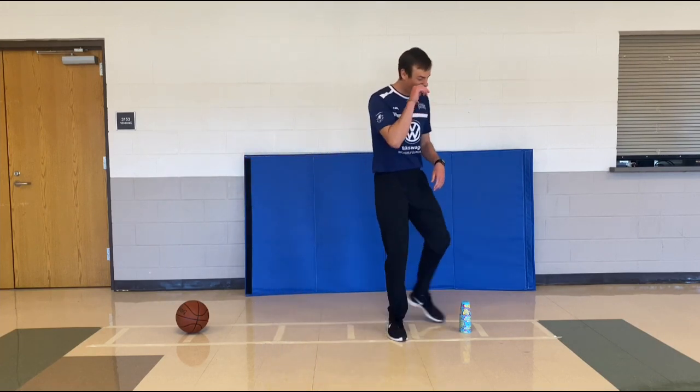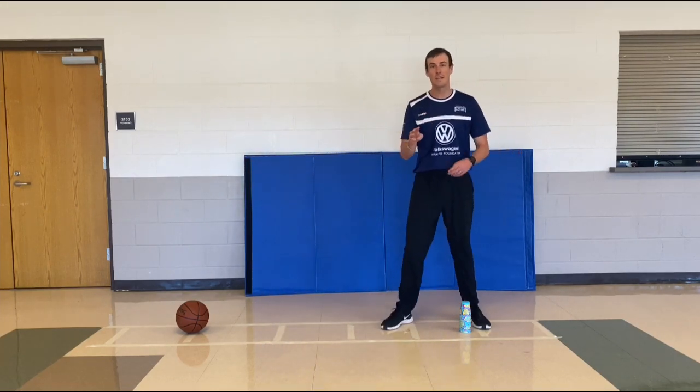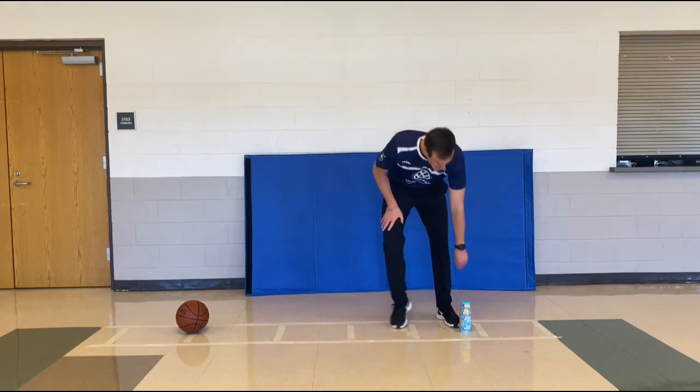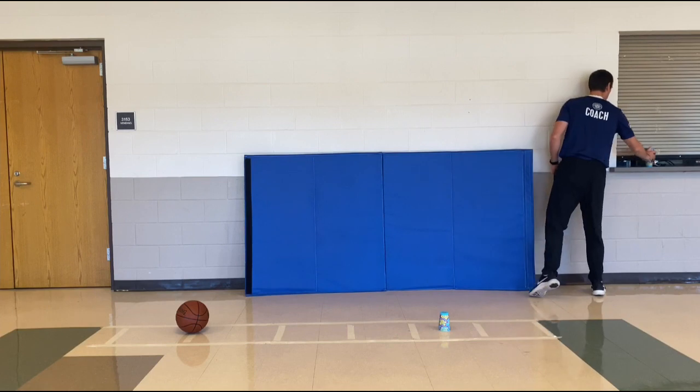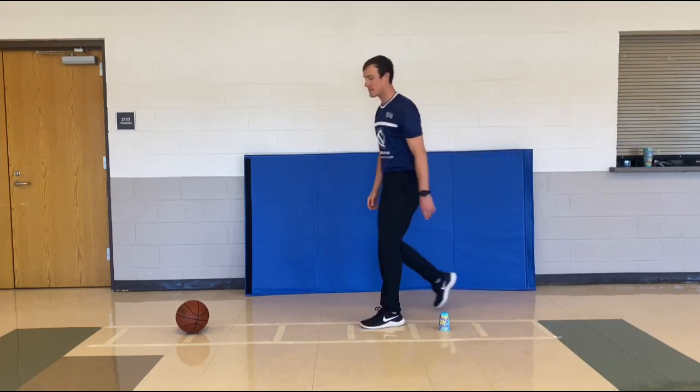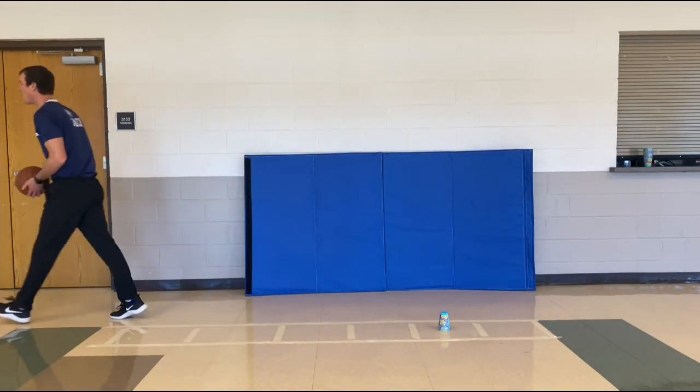So if you wanna start off, it might be easier to start off with just three cups, all right? Start off with three cups, and obviously the level would be two, and then one on top, all right? And that might be easy to start off with. And so I'm actually gonna try that first. So I'm gonna start off with three. I'm gonna set these over here, all right? I'm gonna take the ball, don't worry, I'm gonna be back, all right?